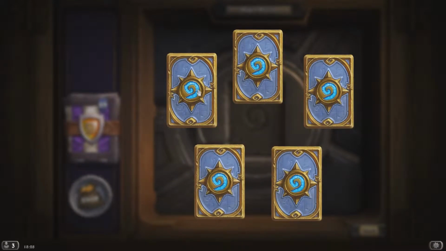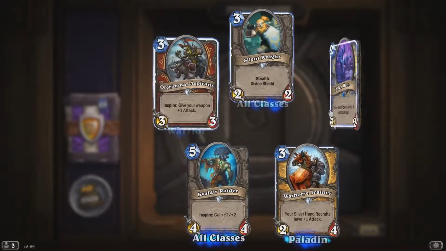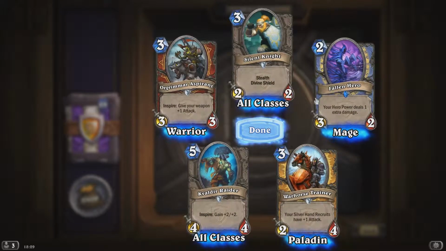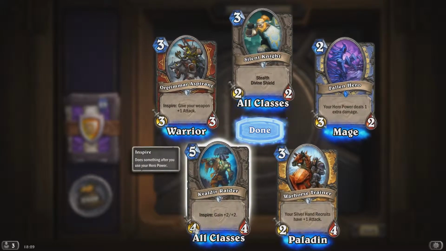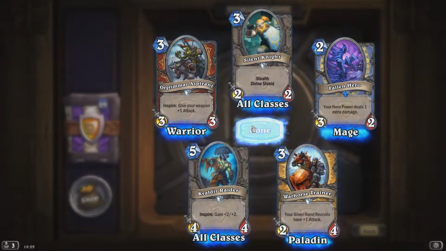Should be getting more legendaries out of 40. Orgrimmar Aspirant, we saw that. Silent Knight, Stealth with Divine Shield, the 2/2. Fallen Hero, your hero power deals 1 extra damage. Cavalry Raider, Inspire, a 4/4, which gains 2/2 every time you use your hero ability. Warhorse Trainer, your Silverhand Recruit, we saw that.